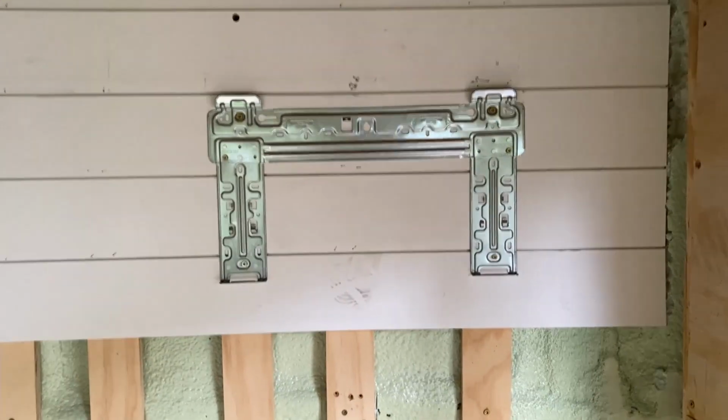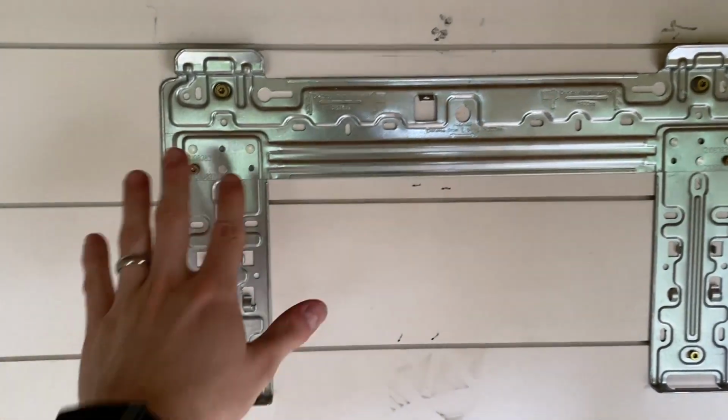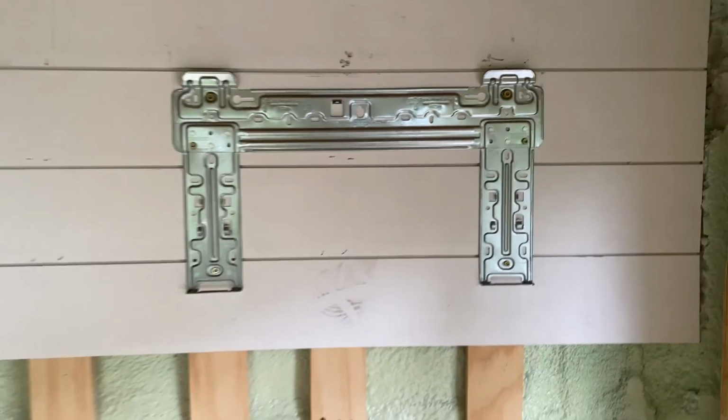Really straightforward. You just literally screw in the hole. So there's nothing to this. It's not even really worth filming. And then the mini split sits on top of that. Next, we just have to mount the unit on the front of the trailer.